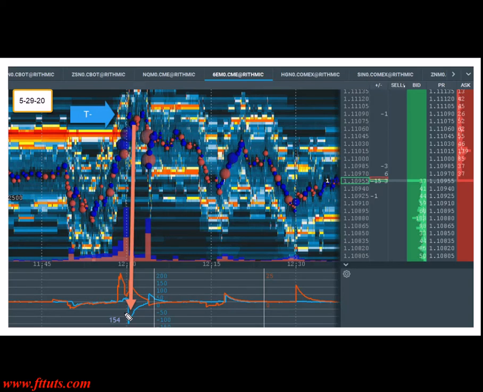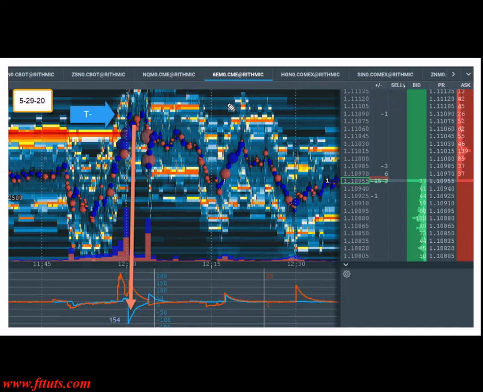The big money doesn't want to display their true intentions, but when the market runs into it, it many times runs the other way. There are times that it does not, and it fails. I'd say it's about 30% of the time that it does not hold that area, and we have a setup for that as well. So again, 70% of the time in my studies, the icebergs are correct.